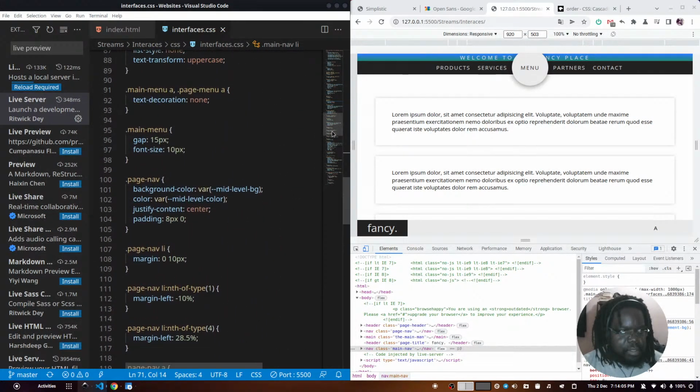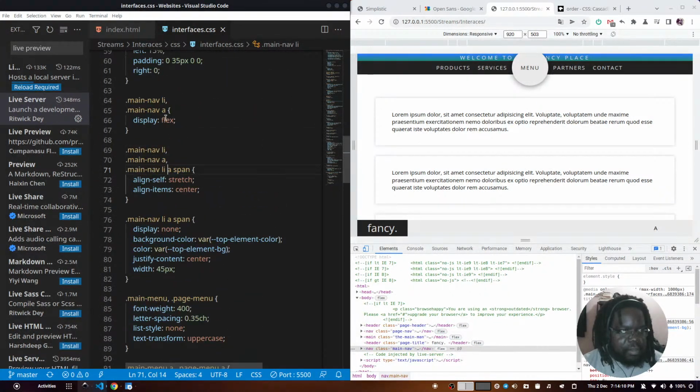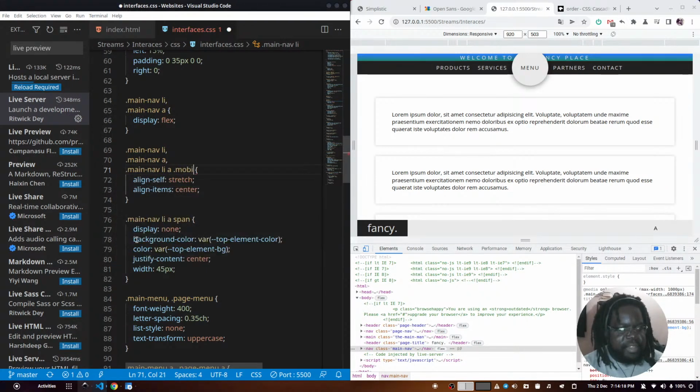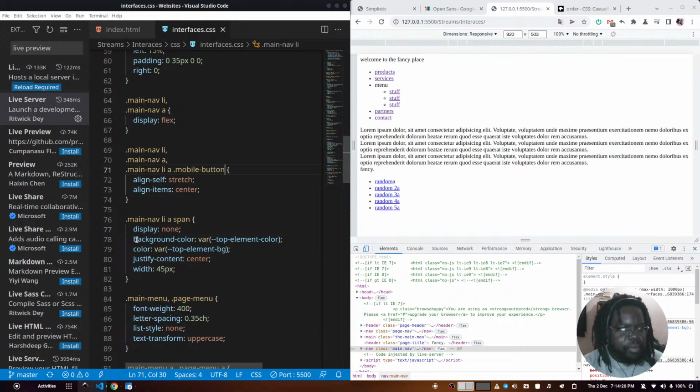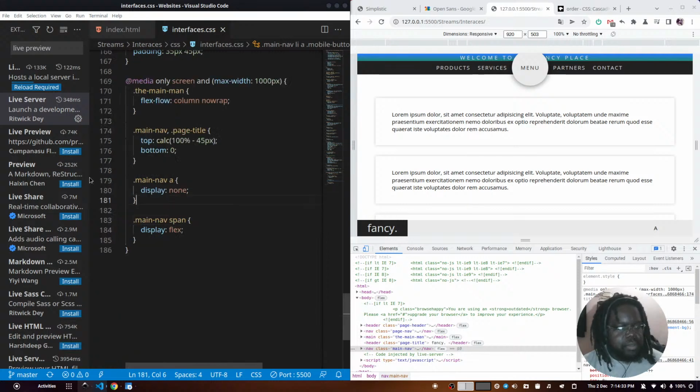We just made sure that this still has those blocks of code I wrote earlier, right? So it has a span, but we're going to change this to a class instead of just span. So this will be mobile button. Mobile button. And we're going to leave that on.